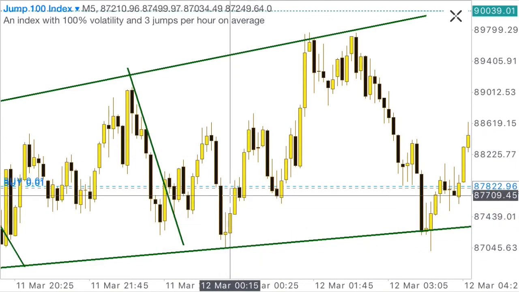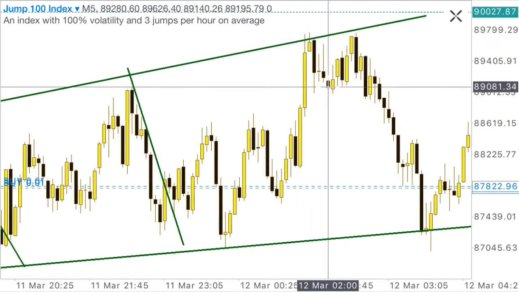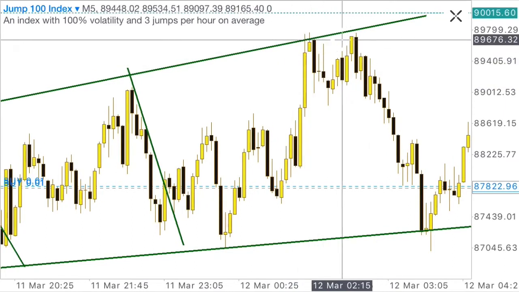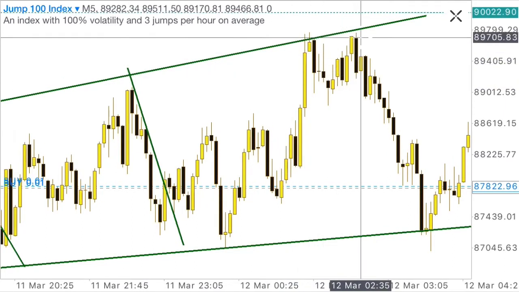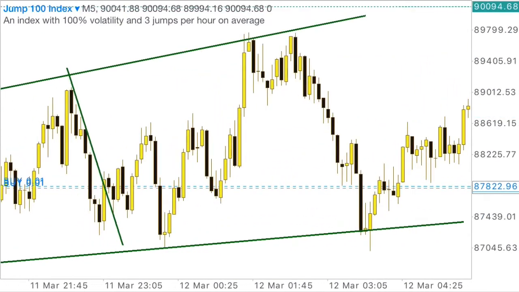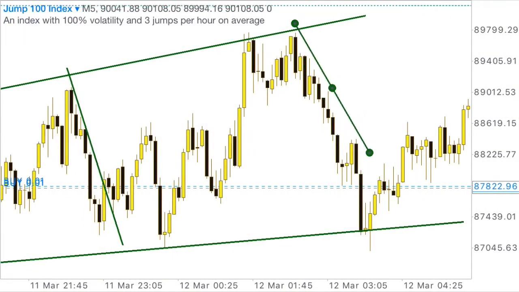So you hold it, and then you get to the top of the trend line, you watch the price action. That's the number one thing. If it looks like it's going to reverse, you see an engulfing here, maybe another engulfing here. Okay, you know it's going to reverse. You close your trades, you leave it, and you exit. Then you see it again. Here you go. Here's another one. Look. Again.